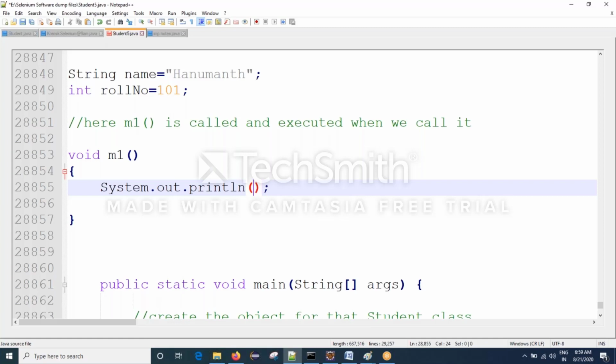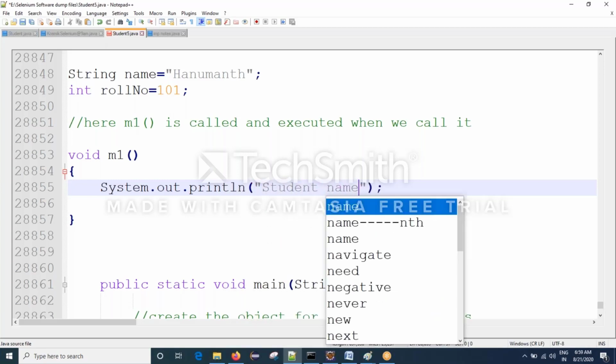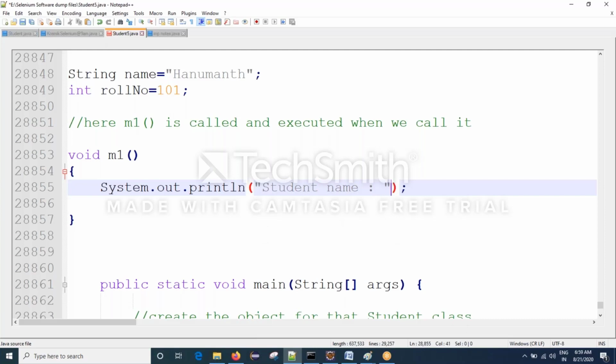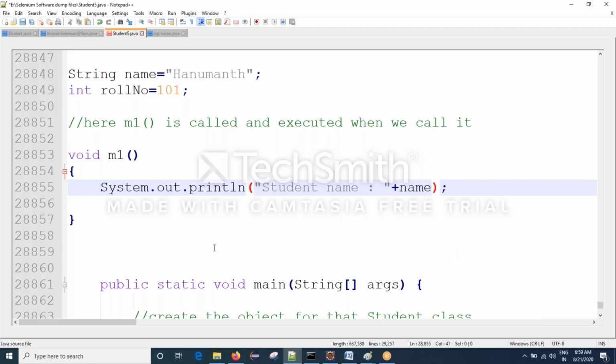Now here I want to print student name. See, what is the output of here, Anna? Hanumanth.